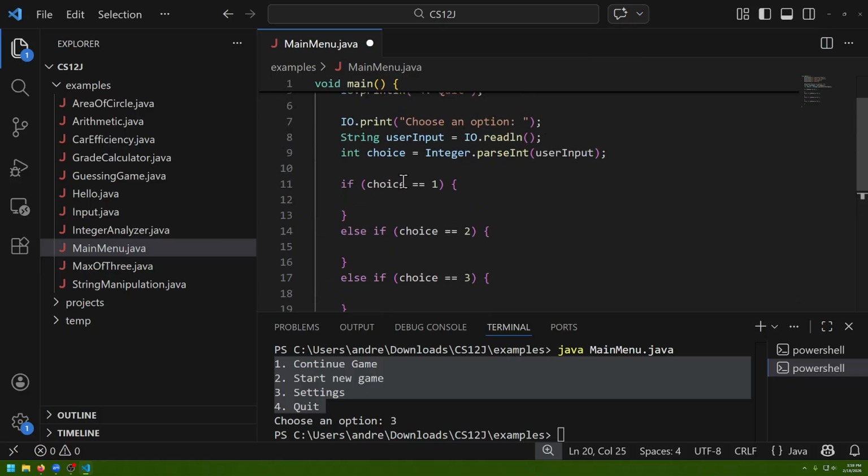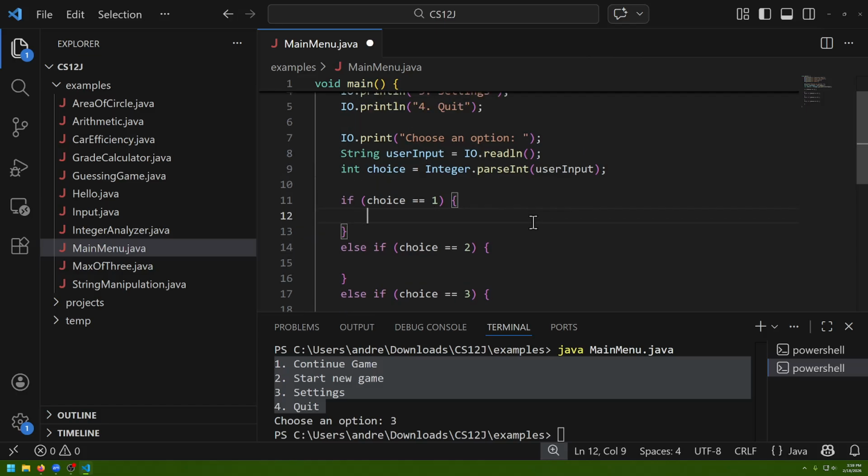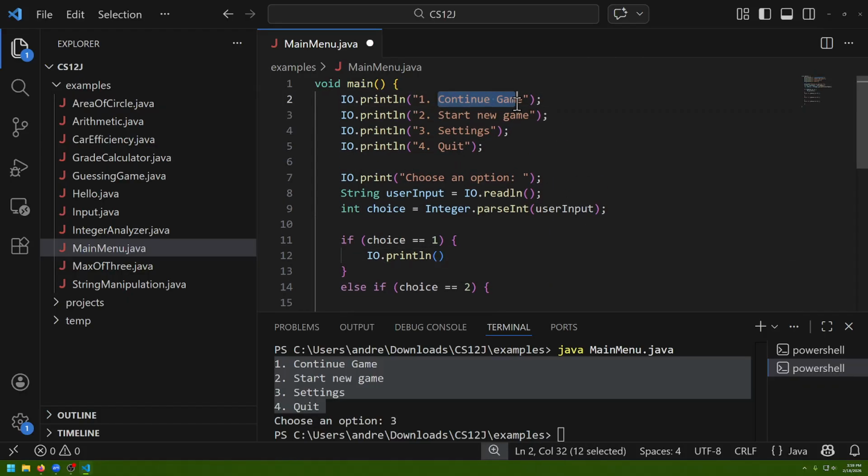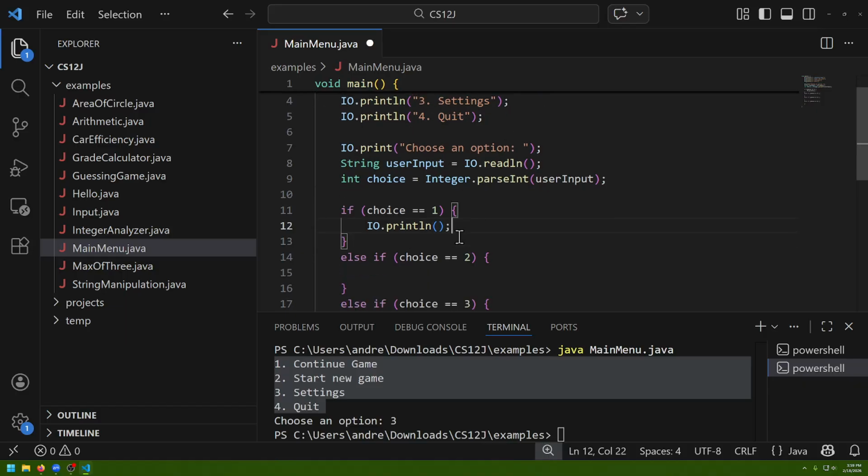And for the sake of simplicity, I'm just going to put some print statements in each of these branches. Like if they chose 1, then I'm just going to do a print statement. In practice, it would actually activate something, like another method that would actually continue the game. But I'm just gonna do a print statement.